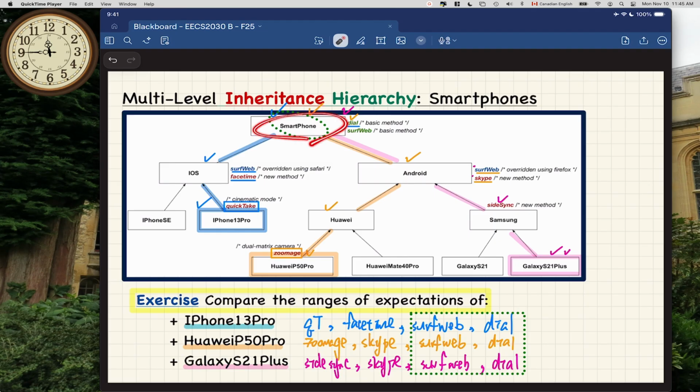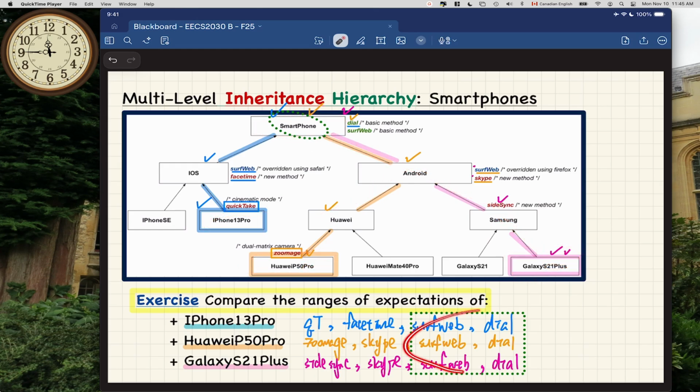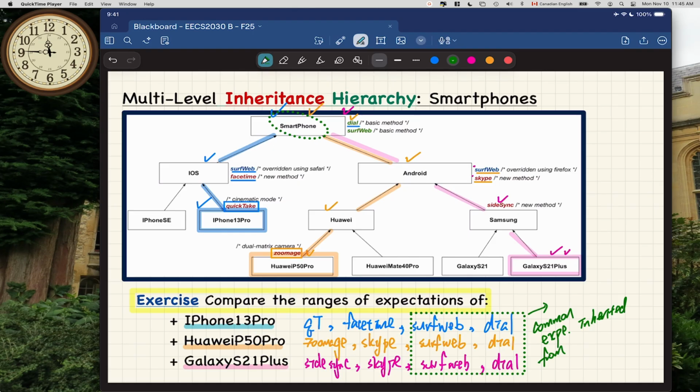So smartphone is definitely an ancestor for iPhone 13 Pro, also an ancestor for this, and also an ancestor for that. They should really have some common expectation inherited from their common ancestor. So these are the common expectation inherited from smartphone.